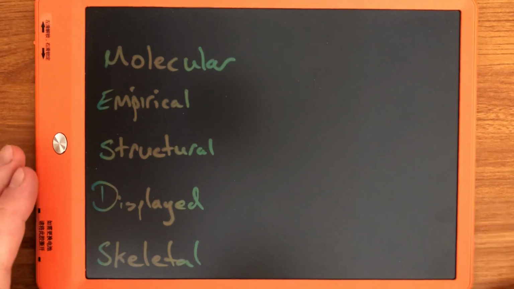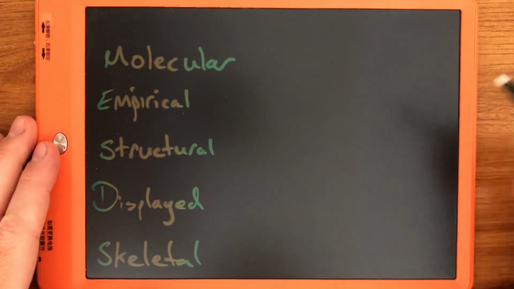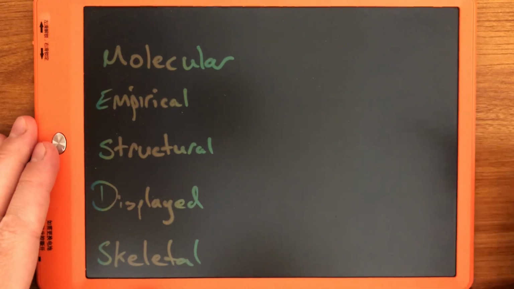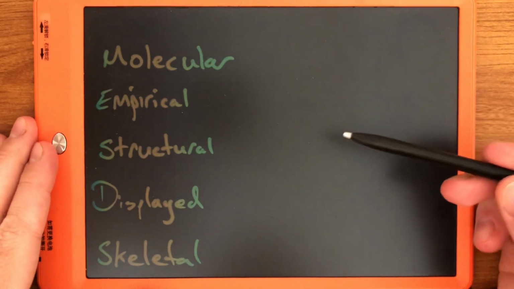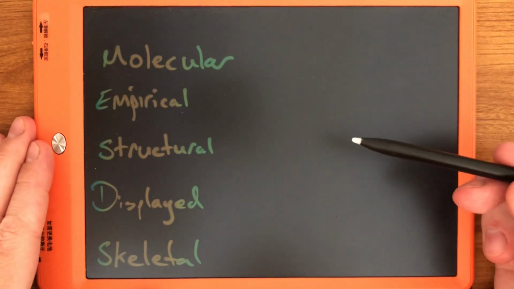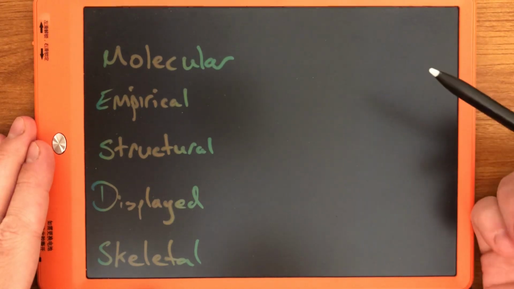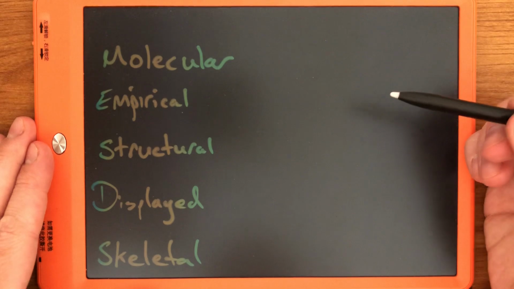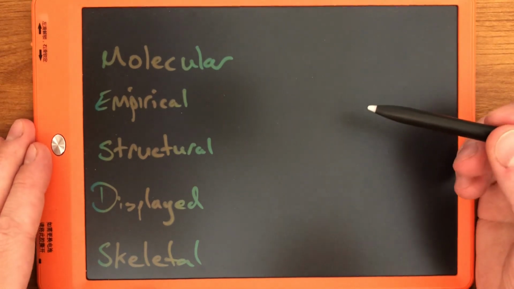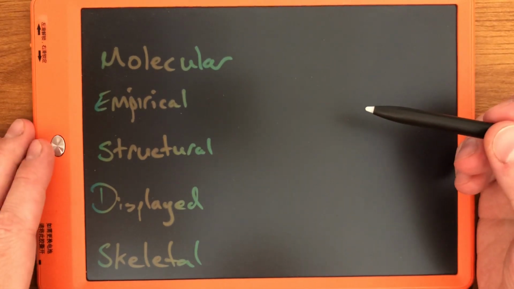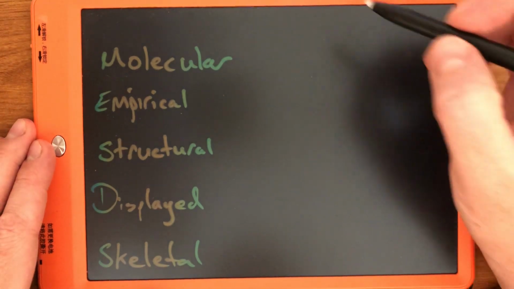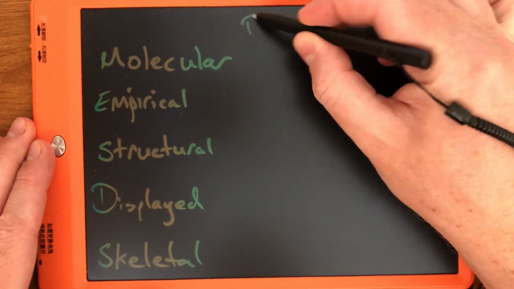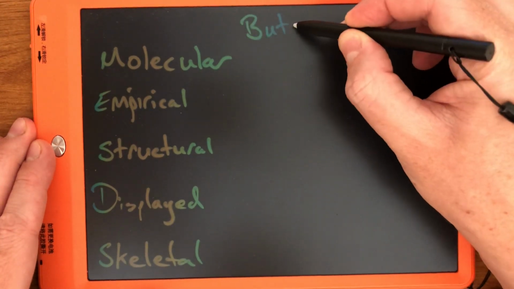Okay, so we're just going to look at the differences between these five terms. Now, you're going to be using all of these, and you need to use the correct ones when you're asked about it in an exam. So some of them you're familiar with from GCSE, and some of them you have to be quite specific of their use at A-level. So what I'm going to look at is two examples.